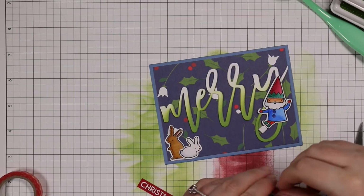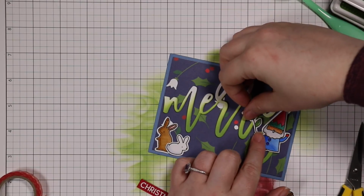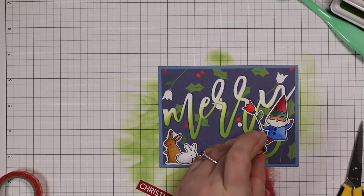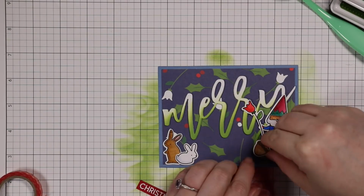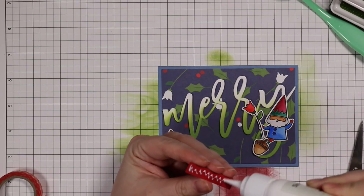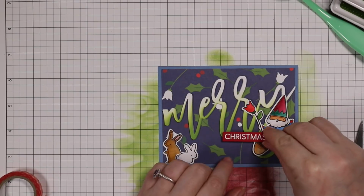So I've got my big, huge die cut Merry, and then I'm just adhering different little elements from those images that I'd stamped and colored at the beginning, and popping some of them up here and there, just adhering them. And then once I was happy with it, I'm going to adhere the sentiment.